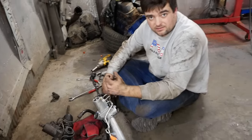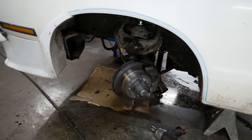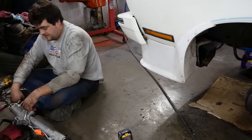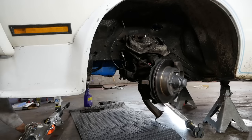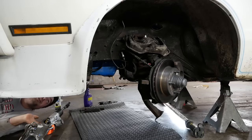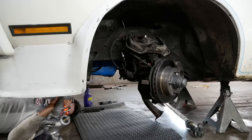I'm gonna keep cleaning off under that cesspool there and throw some black paint at it so that it's all brand new. And then we'll come back to this. Let's try and do this. What's gonna bite me in the ass here is trying to get that steering shaft splined correctly. I already know this. So since I know it going into it, shouldn't be a problem.